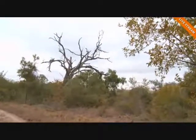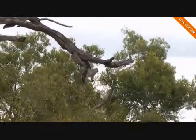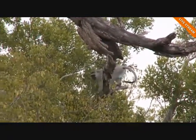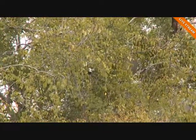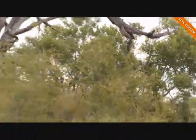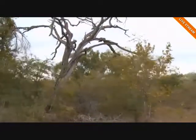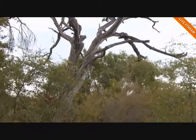But he appears to be about to slink off into this quarry bush. Let's see if he provides us with an entertaining jump. Not the most entertaining of jumps. And now he is concealed by very thick vegetation within that bush. And I fear we will not be able to get... Oh, we'll maybe get a half decent shot through there. Oh no, it's very thick.